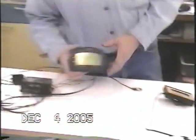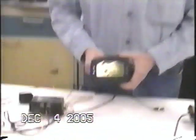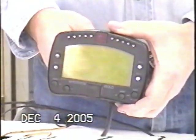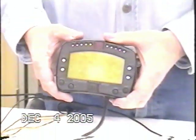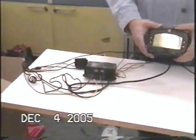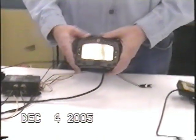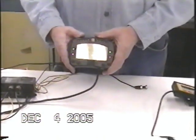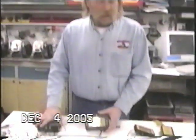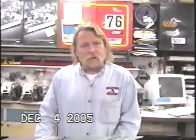We also have, at the higher end of the scale, full blown data acquisition systems just like you'd find on a NASCAR or IndyCar. When you go out and do your sessions, this unit will record everything that happens. You come back to your trailer, plug it into a laptop or stationary computer, and it will draw a map of the track — the lines exactly as you drove them. It will let you look at graphs, bar graphs, all the information. It also tells you things like lateral g-forces, so when you make changes to your chassis you can zero in on certain corners and see exactly what changed and the difference your change made in your lap time.